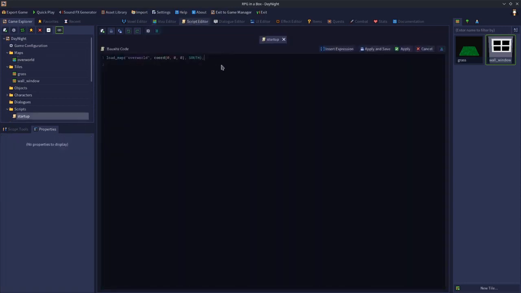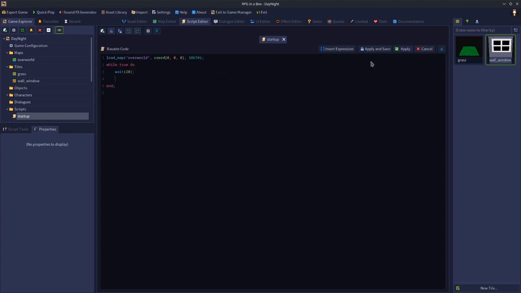So another way that we could do the day-night cycle system is manually. So what we could do is we could say while true do, and you might want to put this into a different script, a separate script. I'll show you how to do that at the end. But for now, we'll just put it in the startup so it's convenient. While true do, and then we want to wait, let's say, for now, 20 seconds.